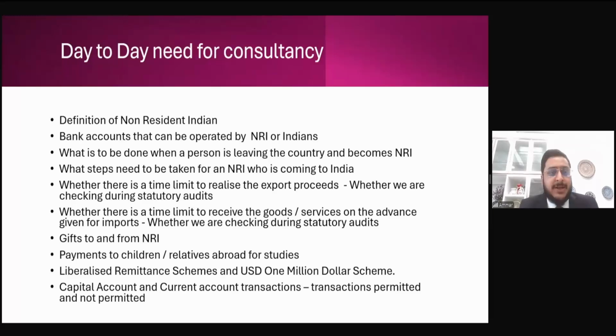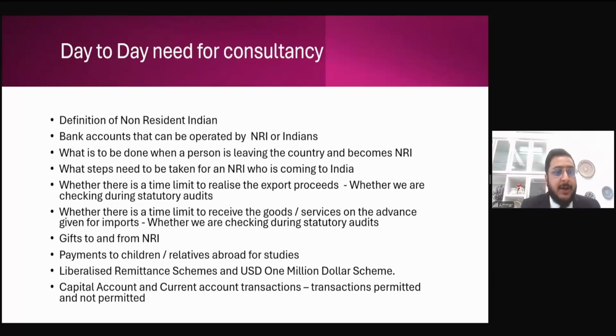Now, the question is, how do we start the FEMA consultancy? My understanding is, first we should look at our existing clientele. In our existing clientele, there might be a lot of clients who require FEMA consultancy, or who might have already violated FEMA. So we have to look into our own client base, whether any FEMA violations have been done, or whether they are in need of any FEMA guidance. So that is what we need to see.